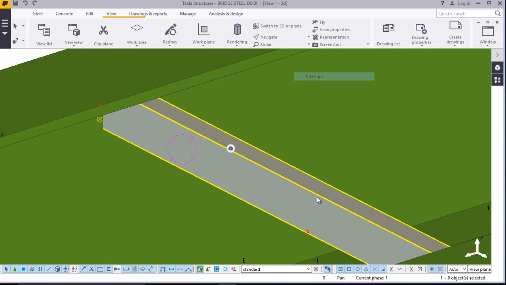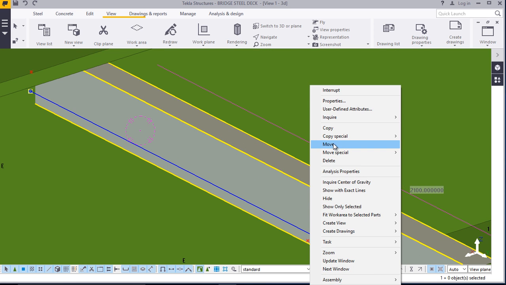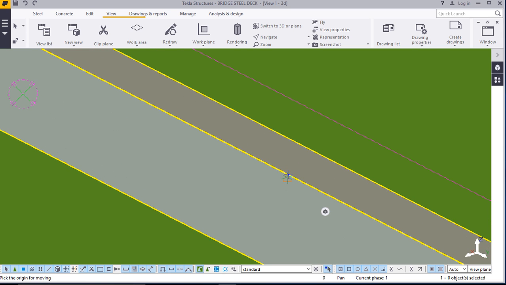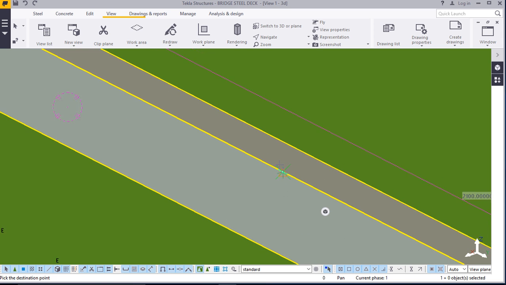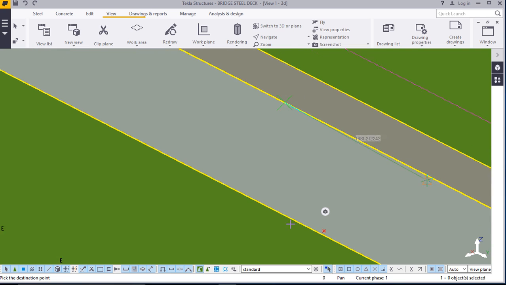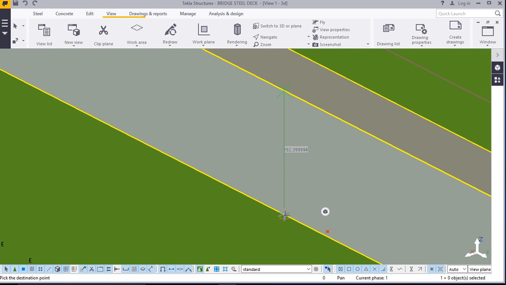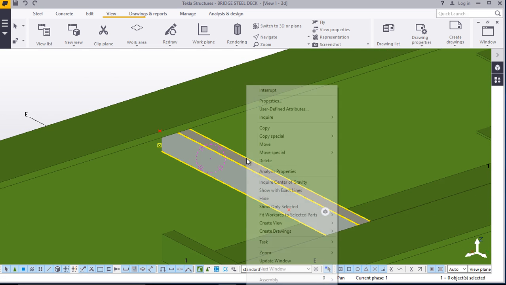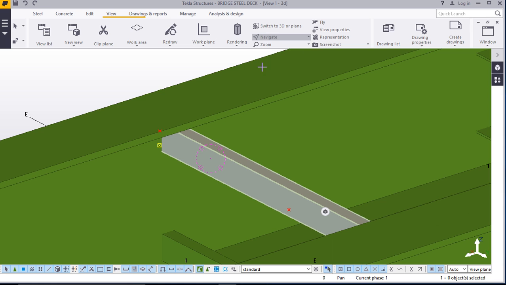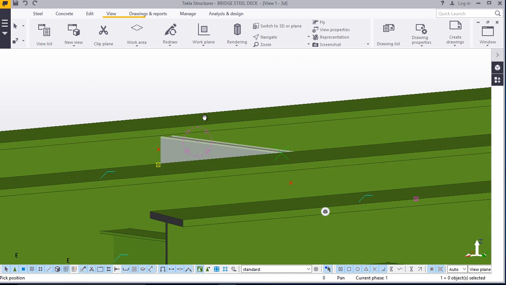Not perfect still, you need to move it down slightly. Snap there, direct it somewhere here, type 30 and enter that. So click there.